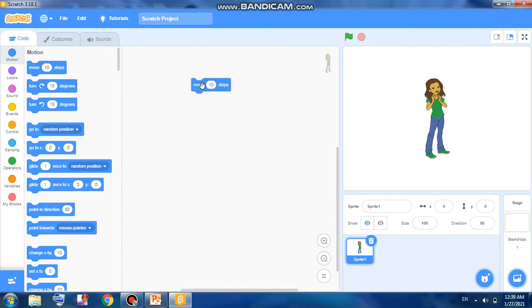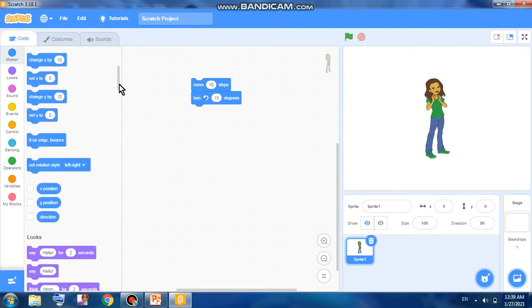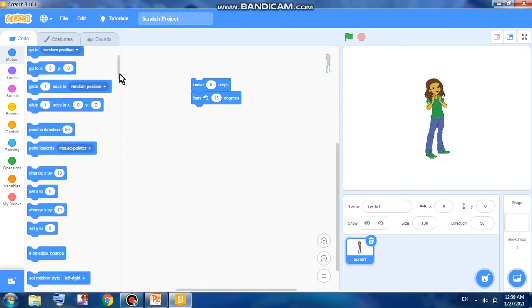These blocks can be snapped together to form a stack of blocks. Like you can add more blocks. When we can add more and more blocks in a block and stack them, then it is said to be a stack block. Such as forever. Let me show you forever. In this forever, what happens? Let me just find it. Forever has a C-shaped mouth where we can insert other stack blocks.